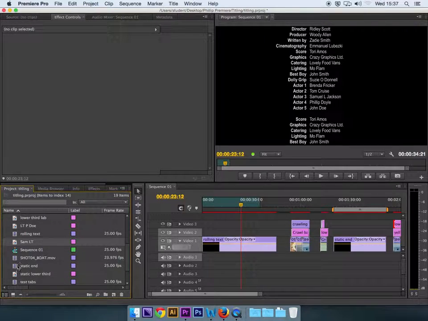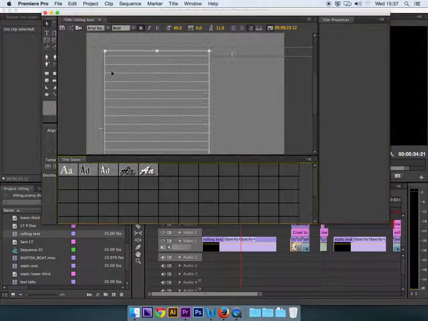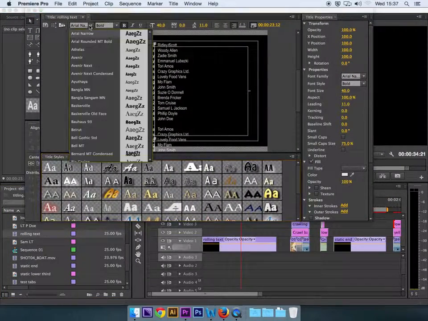There's my rolling text, there it is. And you can see what each font looks like if you go into the actual typeface drop down. Okay, now as a general rule of thumb, you want to stay away from ornate lettering. You want to stay away from lettering that has these serifs, or these little ends on each of the letters. The reason for that is that the serifs and the ornate elements are generally of a very thin nature, and thin lines and things like that on screen can sometimes flicker, and they can sometimes be hard to look at.